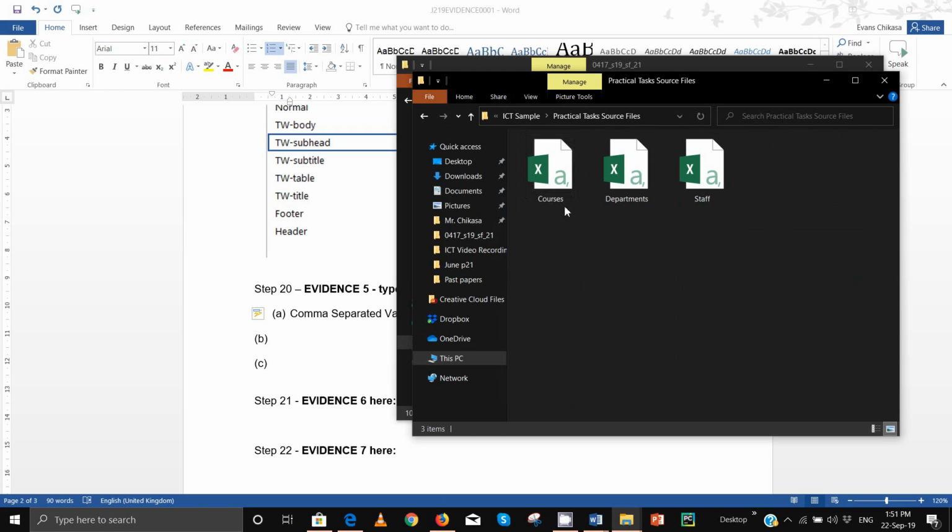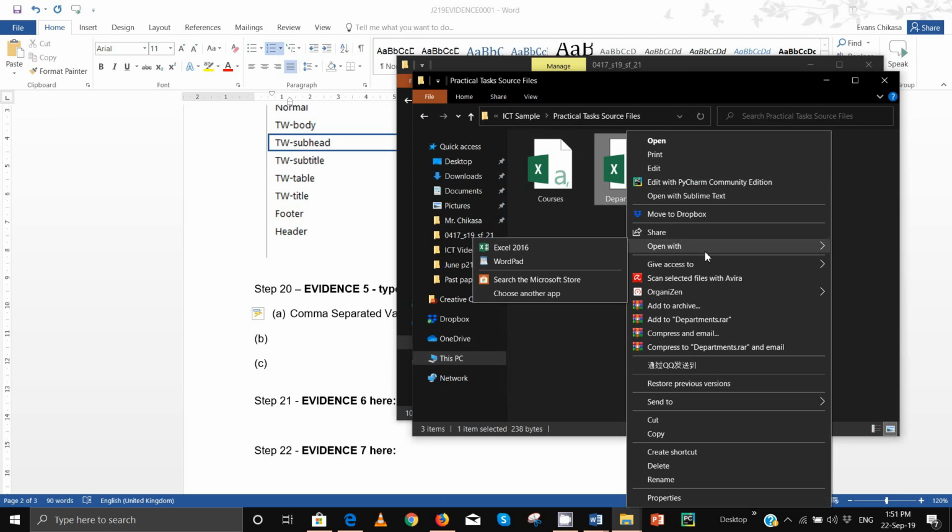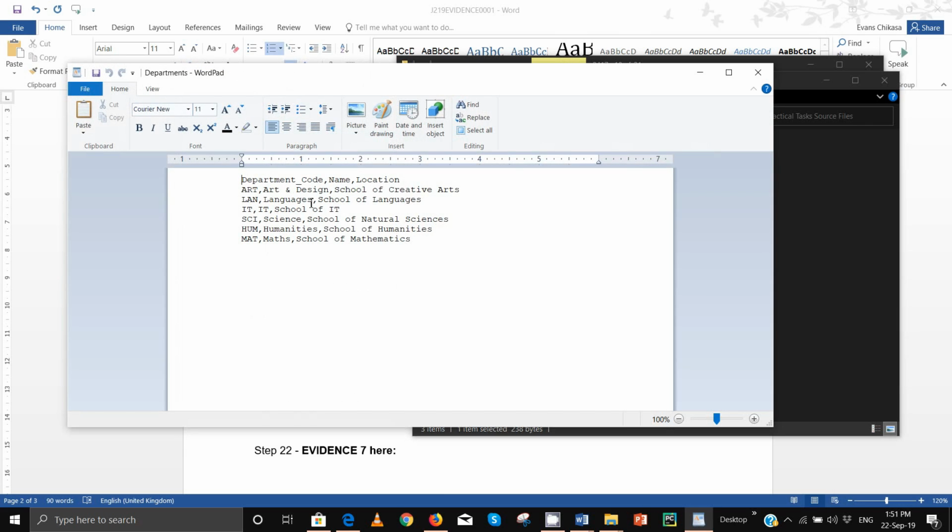Let's go with this one, and let's open it with Notepad, or WordPad. Notice that this is a CSV file, and notice the commas separating the individual items of data, and each comma separates one column from the other column. So it's basically a text file, and it is used to hold simple data in an organized manner.